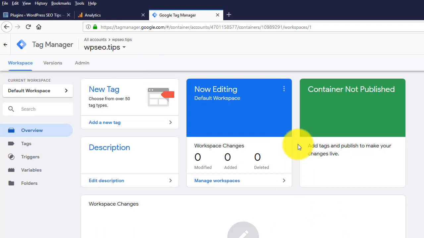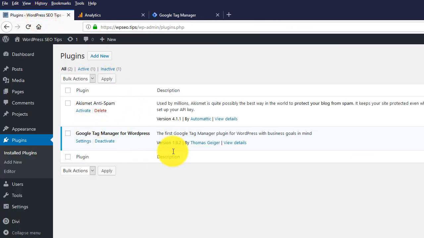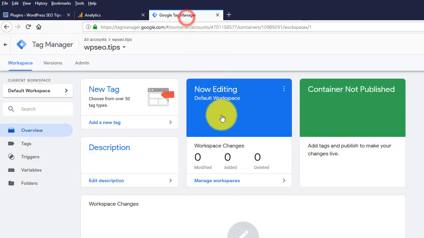If Google Tag Manager is already installed in your website, just go ahead and watch this video. I'm going to show you how to verify your Google Analytics code and how to install your Google Analytics code. If Google Tag Manager is not yet installed, just click and watch that video and install this free plugin, install the Google Tag Manager, and then come back and continue.